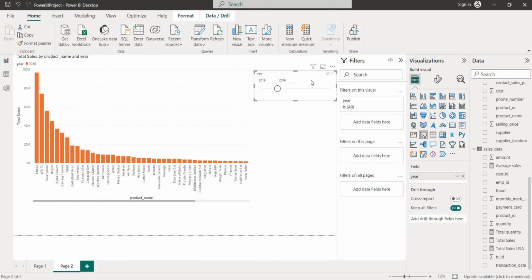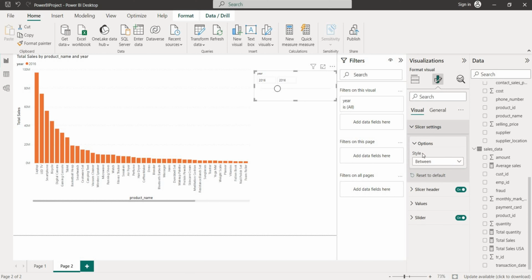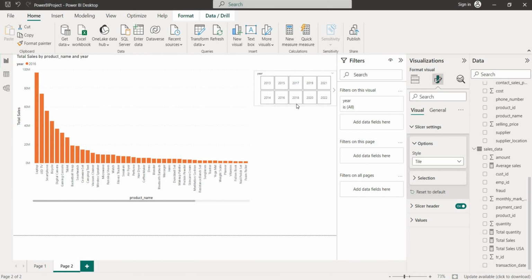Actually, I can change this, and instead of range, I can go to here, and from slicer settings, this one also is good, but it takes more space.